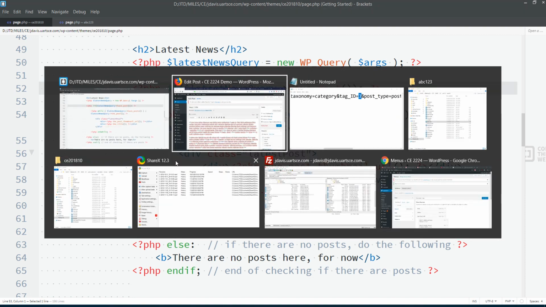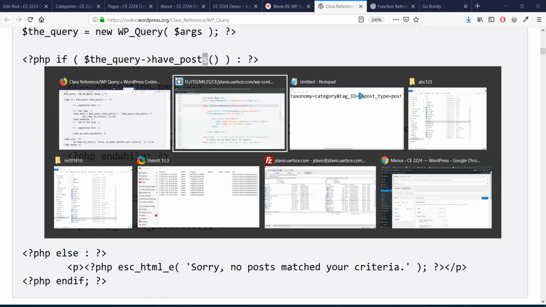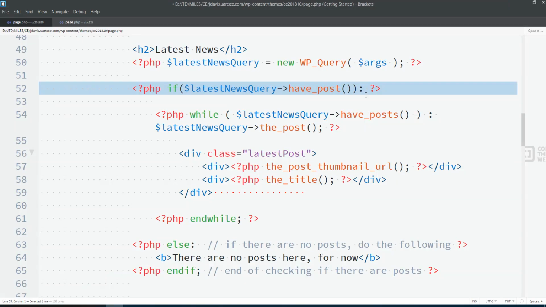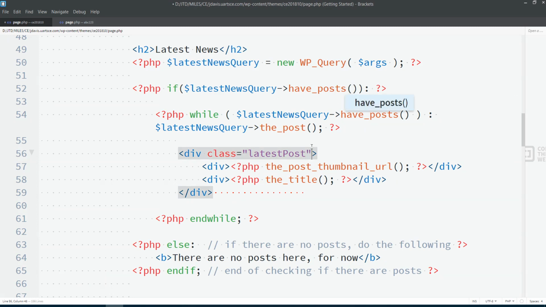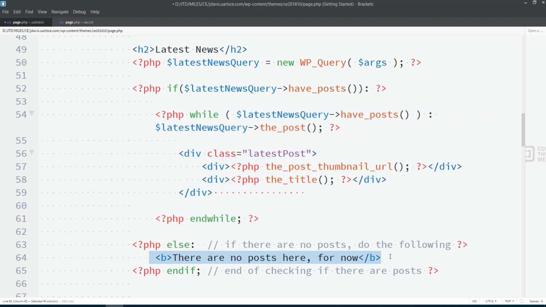Should that be plural? Hang on one second. Yeah, I thought so. If we have posts, then we're going to do this. Otherwise, we're going to output this message.